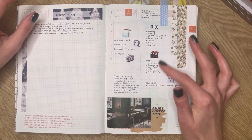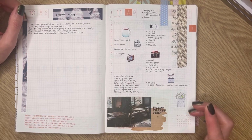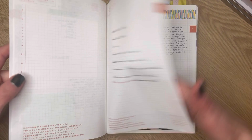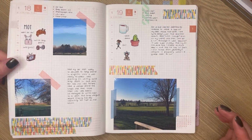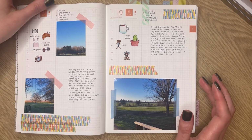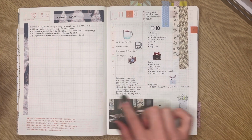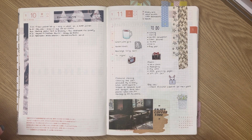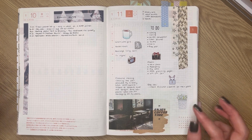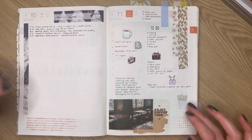So general to do, these are photographs that I needed to take, some blog ideas, and then I've done a little bit of journaling. And I do quite like adding in just a little bit of journaling, not huge amounts, just a bit here and there. I'm not a big writer of thoughts and feelings and things like that, so just having a little bit of a summary of the day, I really like that. And yeah, it's quite messy and it's not a daily layout that I go back to often, but I wanted to mention it because I quite like it as a combo of lots of different layouts.